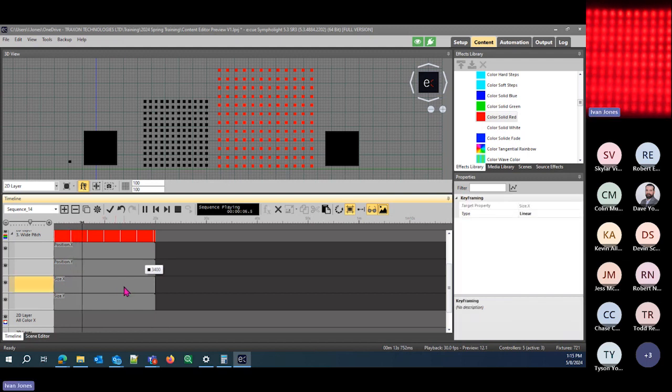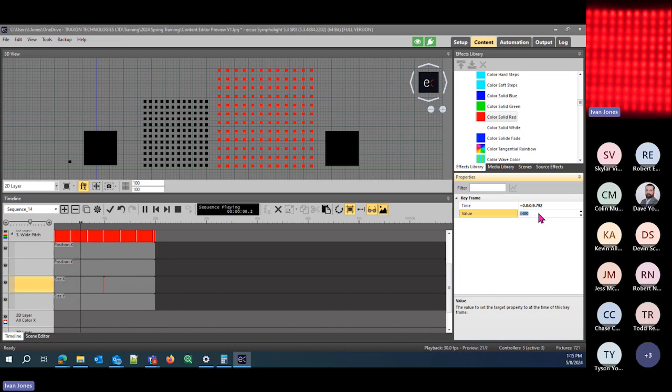So the first thing we'll play with here is size. At the beginning of the sequence, we're going to have a size of 3,400 millimeters, and at the end we'll have 3,400 millimeters. But if I double click in the middle here, I'll add a new keyframe point, and I can change that to, let's say, 500.